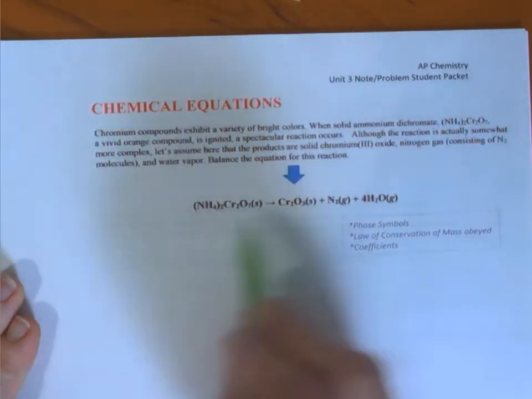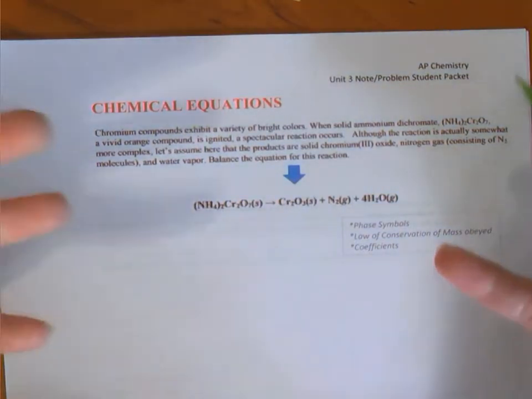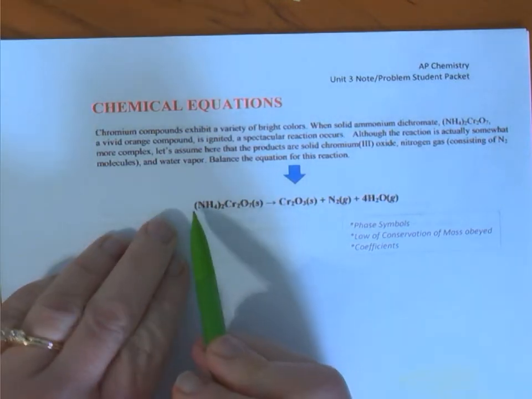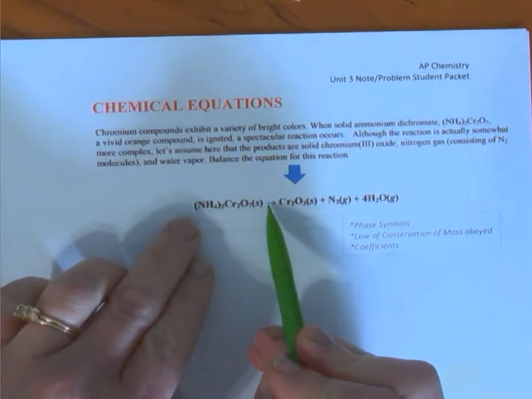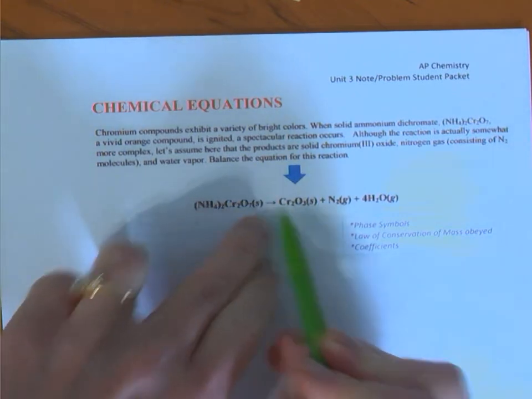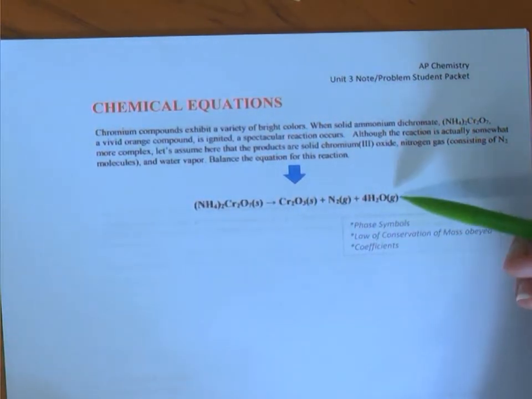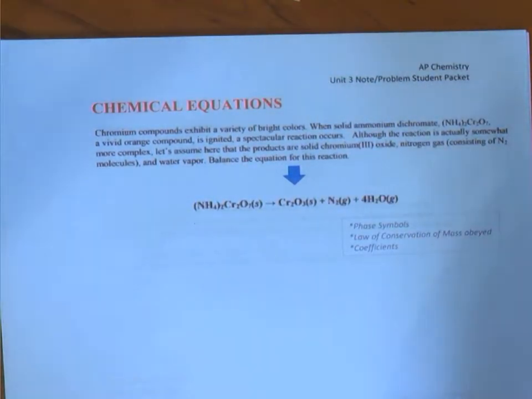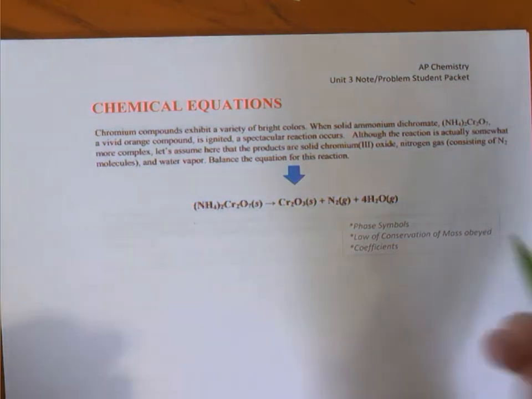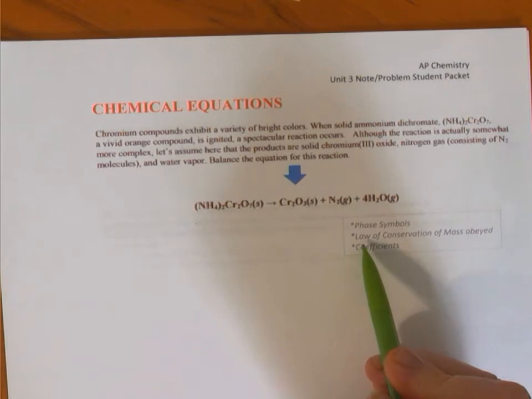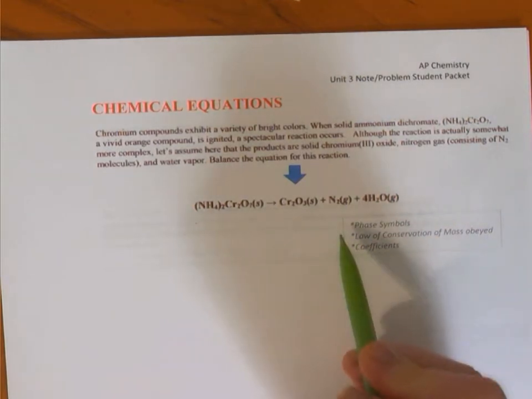All right, the very first thing is we need to make sure that we can balance a chemical equation and interpret it. We need to know that reactants are on the left side of the arrow, which literally means yields. Reactants yield product or products. We have phase symbols that convey the state of matter, or possibly that it's an aqueous solution dissolved in water. Why do we balance with coefficients? That's of course to respect the law of conservation of mass.